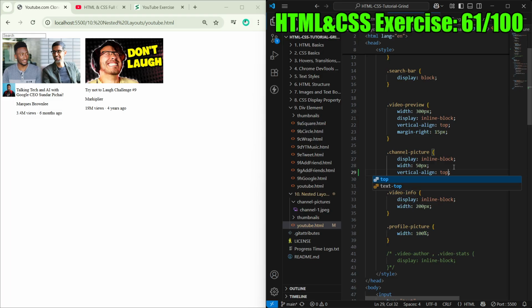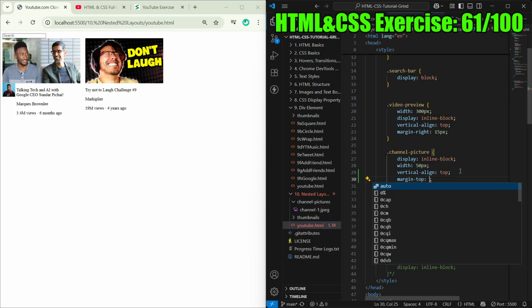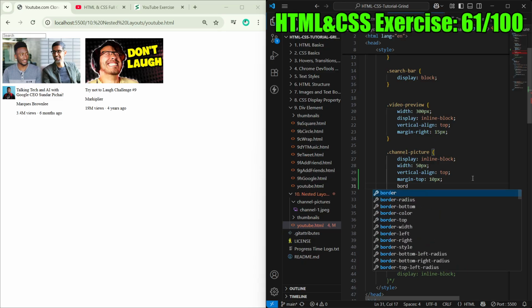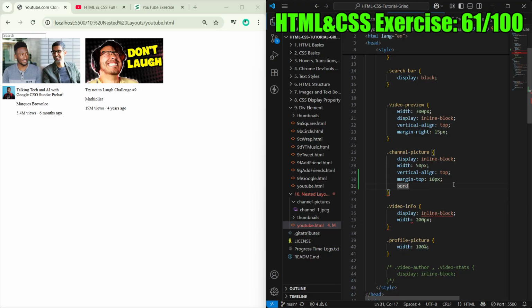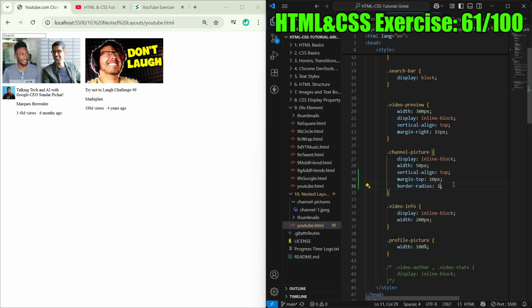And since it's supposed to have like, how about margin top of like 10px. Save it and then border radius. I'll give it 25px because it's 50 pixels wide.